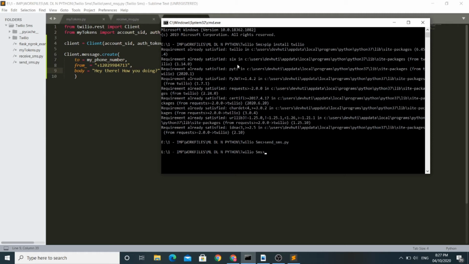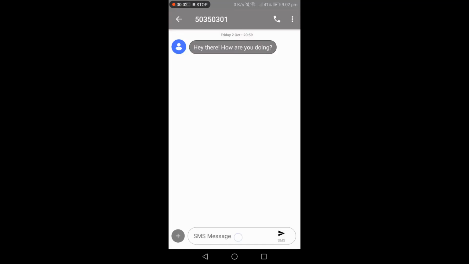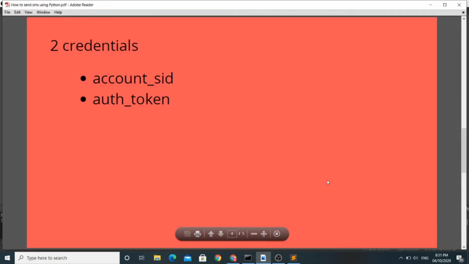My file send SMS has been run, and you can see I have received a message saying, hey there, how you doing? In this screenshot you can see that I have received a message saying, hey there, how you doing, which I have sent from my Twilio number.